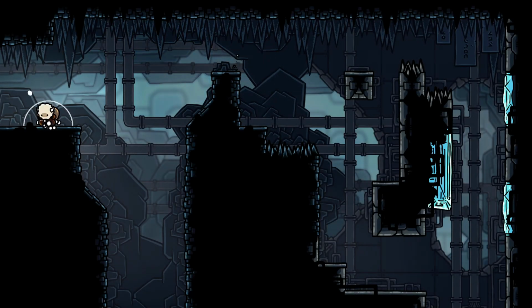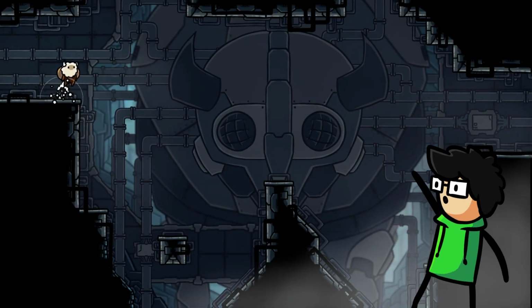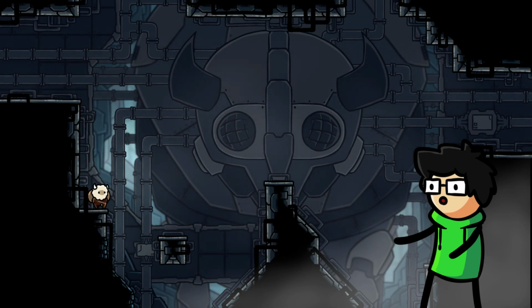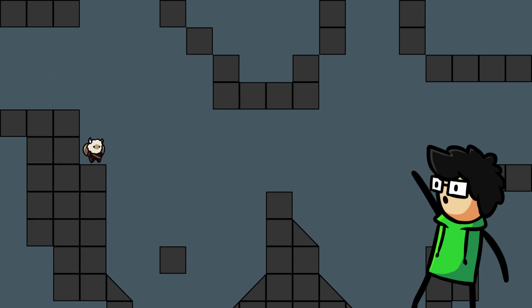Now, back to the game. What's the hardest section of TUMBLE Tundra? It's the robot route. Now, having a giant robot in the game was not part of my initial development plan, but during some early testing I did with my friends, everyone kept getting stuck on this one section.